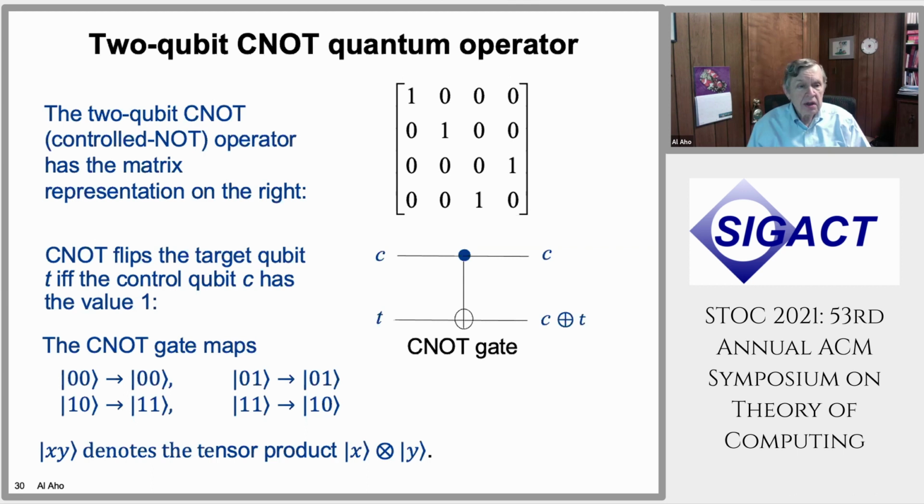And if we look at the behavior of the CNOT gate, we see that if the input consists of the two qubits 0, 0, the tensor product of the 2 qubits, ket 0, ket 0, it maps 0, 0 to 0, 0 and 0, 1 to 0, 1, not changing the target qubit. But if the control qubit has a value 1, then it changes the target qubit from a 0 to 1, as shown in the second line there. And I'll talk about tensor products shortly.